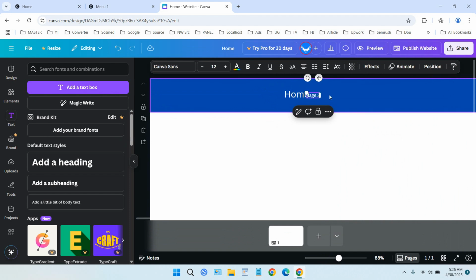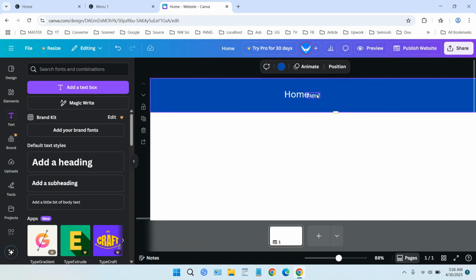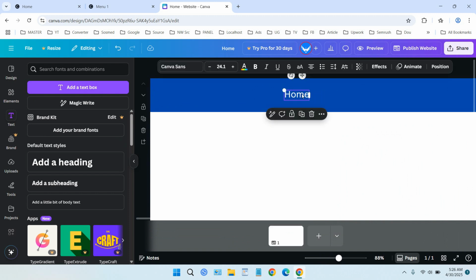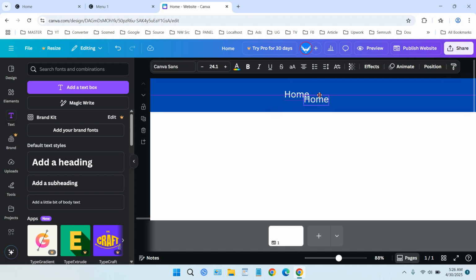You can create the second menu with the same format by copying this. Okay, you can press Control C or duplicate and Control V like this. This is to make the same format. I will change this to page 2 like this, and give this more of a look like this.